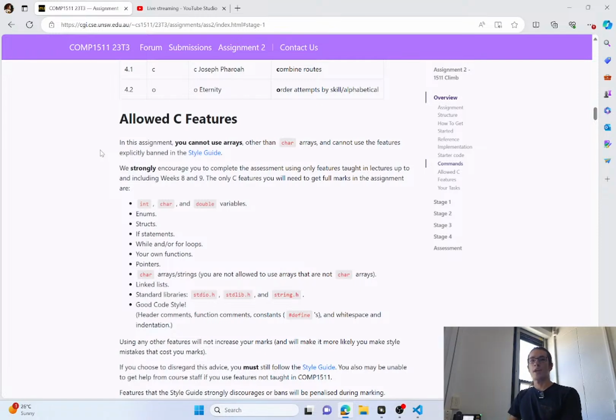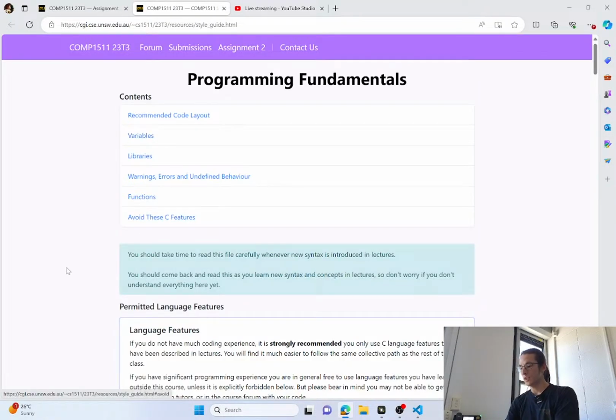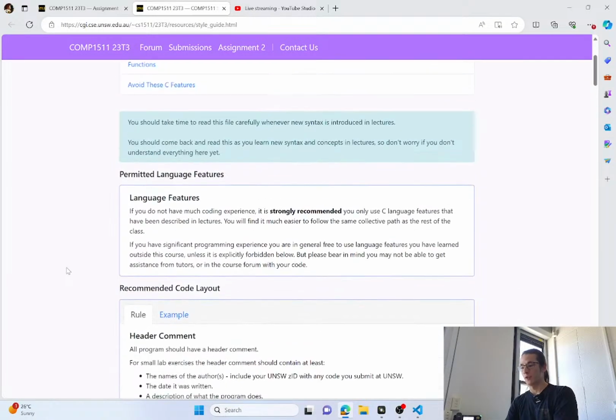If there's content that we haven't covered, you can use it as long as the style guide doesn't explicitly ban it, but you might not be able to get help from tutors if you use something that isn't taught in 1511. And of course, if you do use things that are not taught, you still have to follow the style guide. We've linked to the style guide here, and you can read through if you're unsure about anything.